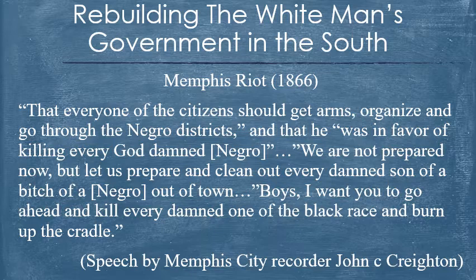joined in. So we see here, and we saw this even during the war, particularly with the draft riots up in New York City, ethnic whites who were fighting against African Americans and equality for African Americans. But nonetheless, down here in Memphis in 1866, we see a lot of these whites responding to this violence by burning down black churches, burning neighborhoods and schools, and raping African American women.